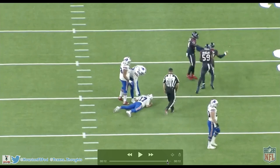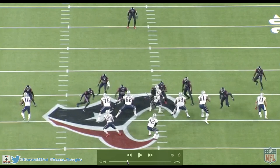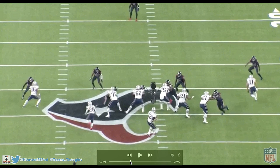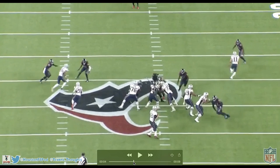This Patriots game is where Jacob saw his most snaps ever and he really produced with two sacks. In this first sack he's lined up on the left edge in a three-point stance — fires off the snap, first one up. On this play he uses a really nice swipe-rip combo. He times his punch nicely, getting his hands inside — one inside, one on the shoulder pad of Marcus Cannon. Cannon also has a hand inside trying to get onto Jacob's chest, so Jacob has to defeat those hands.